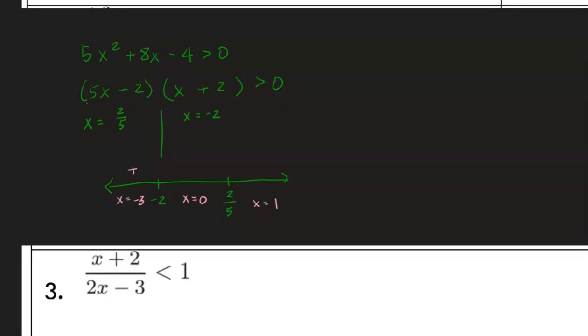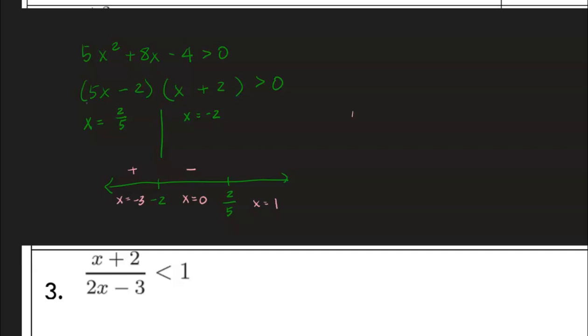And I could put it into the factored form. It's going to be a -15. It's a negative and a negative. That's going to give me a positive, or you can put it into the beginning trinomial. And then I'm going to put a 0 in. That's going to give me a negative, and I'm going to put a 1 in, and that's going to give me a positive.